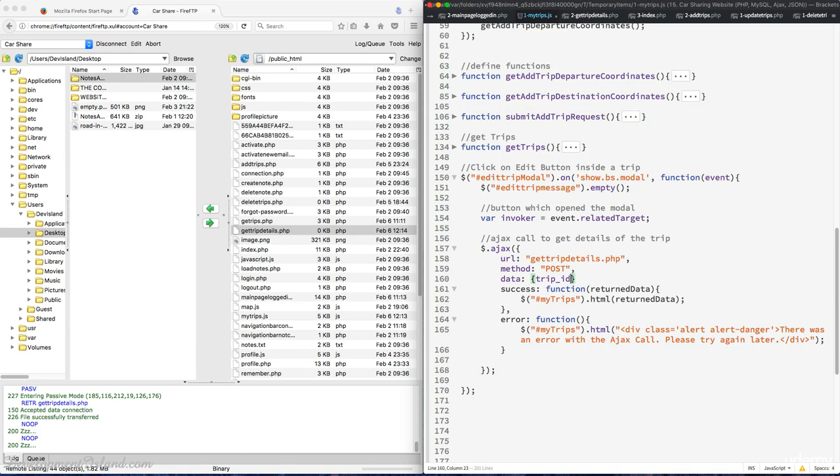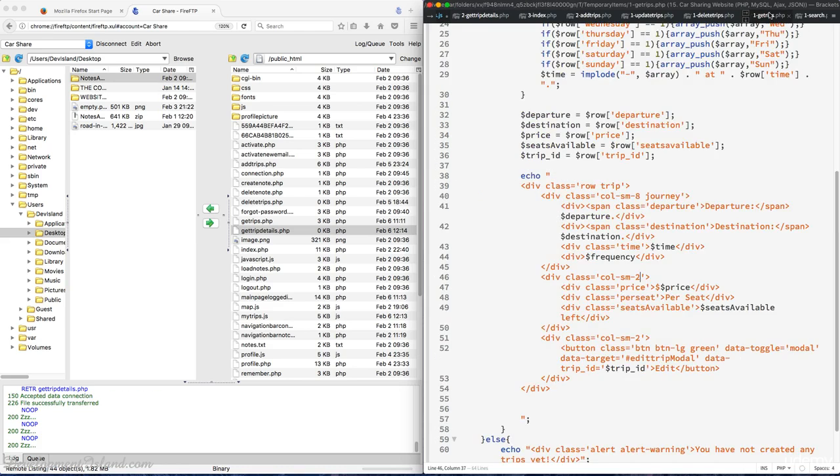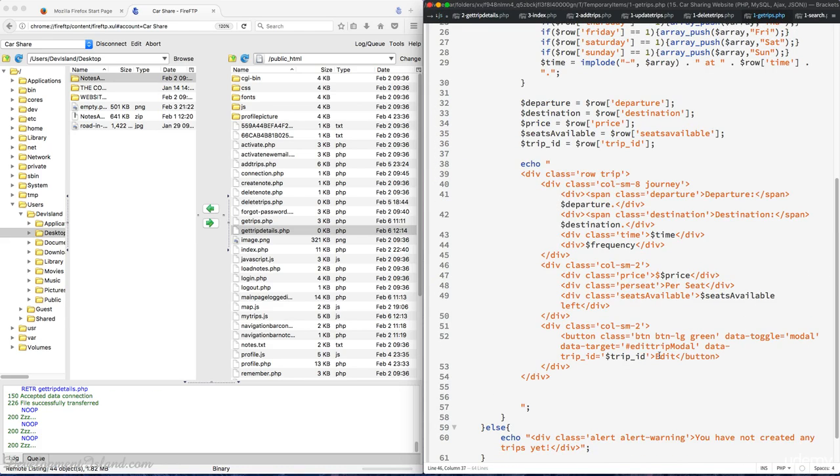So we're going to call it tripID, and the value is going to be invoker dot, and now we're going to access the data attributes of the button. The data attribute is called data-trip-id.